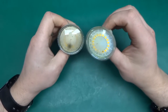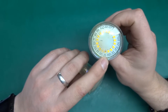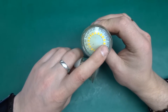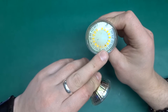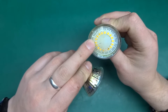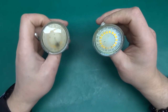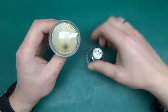Now this one failed quite quickly, and you can see one chip just pretty much exploded over there, and quite a lot of them have gone dark. So a few on this side, on the top, look okay, but this one has failed catastrophically, and pretty much more than half on the other part of the circle have gone a little bit dark, and that's a sign of failure as well.